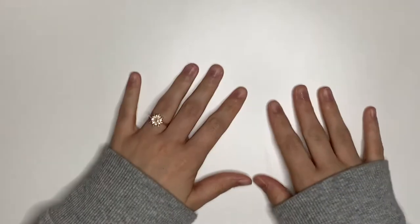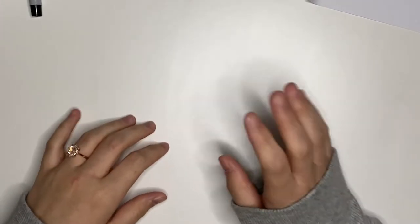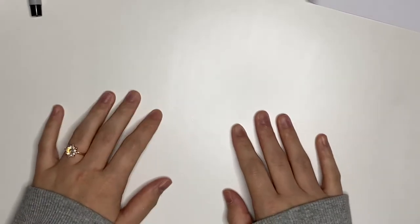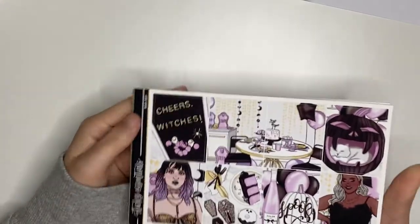We are planning the week of August 23rd through August 29th, which is the birthday week of one of my best friends, Carly from Carly Plans. So, very excited about that. I am going to be using a fairly old kit from Sticky Essentials from last year. I bought this and then I bought it from a different shop, so I just had two of them. So this is the most Carly vibes possible, and it is Boudet.